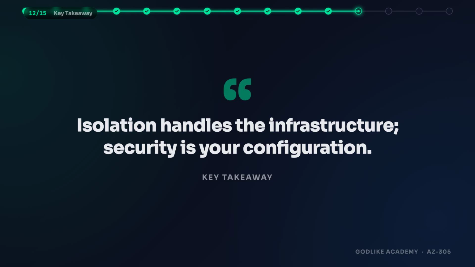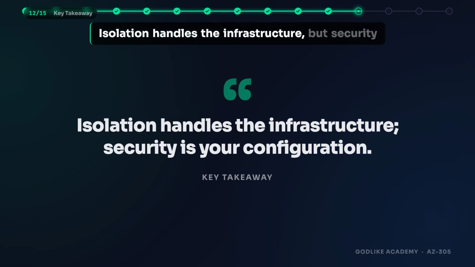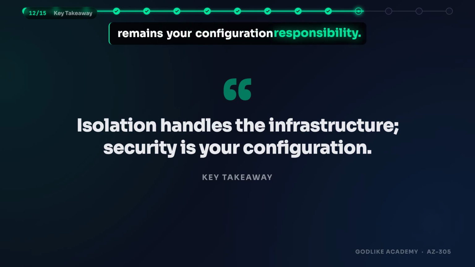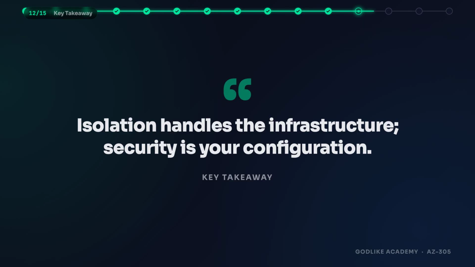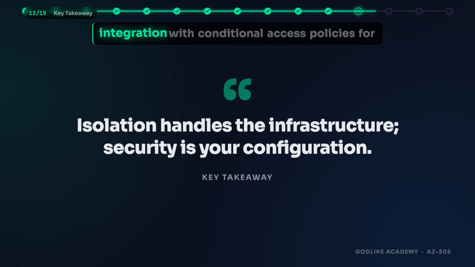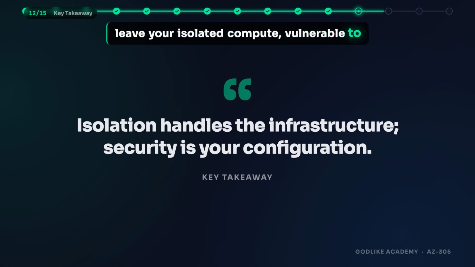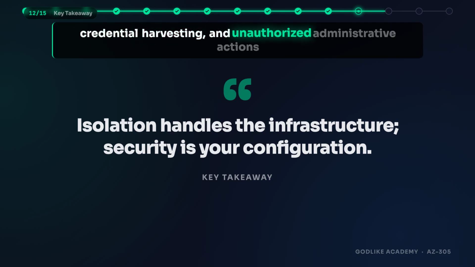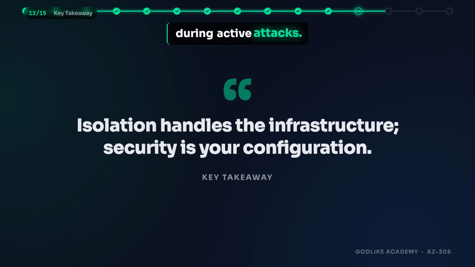Remember this principle clearly. Isolation handles the infrastructure, but security remains your configuration responsibility. An ASE provides a dedicated environment, but you must still implement WAFs, NSGs, and robust identity management to secure the application layer effectively. You should enforce Azure Active Directory integration with conditional access policies for all admin portals. Failing to configure these controls will leave your isolated compute vulnerable to credential harvesting and unauthorized administrative actions during active attacks.